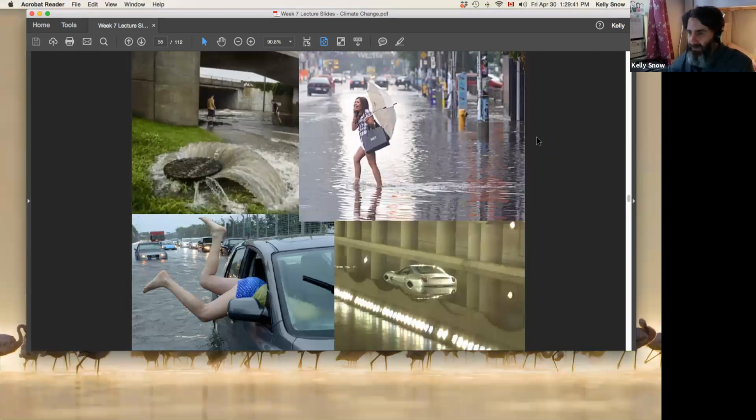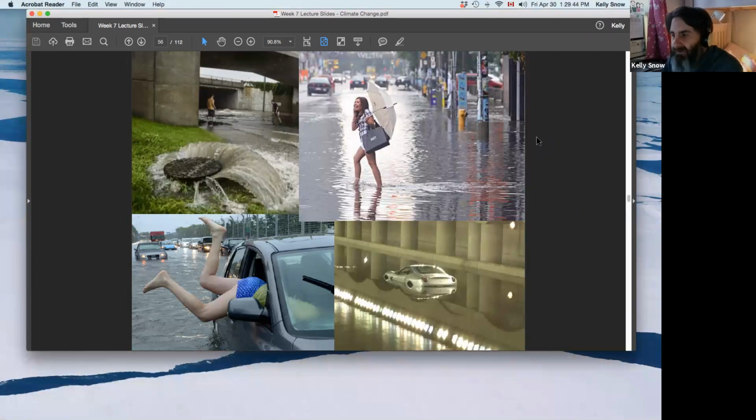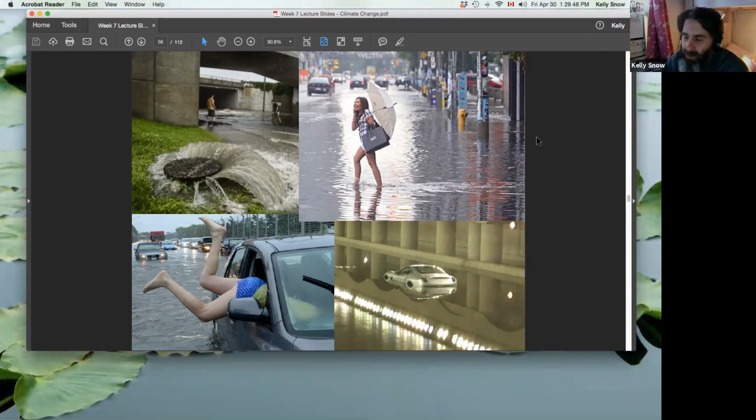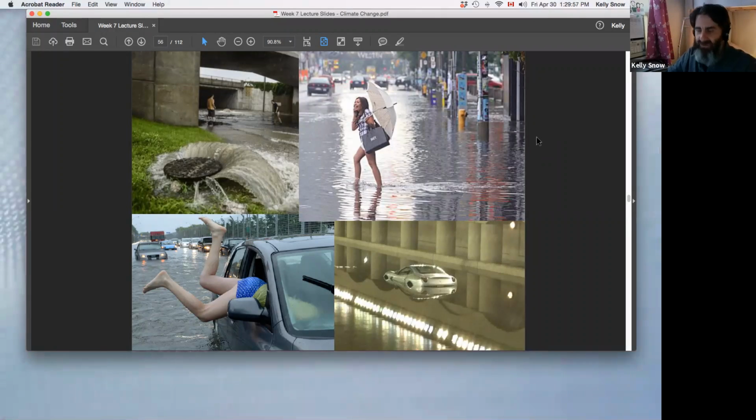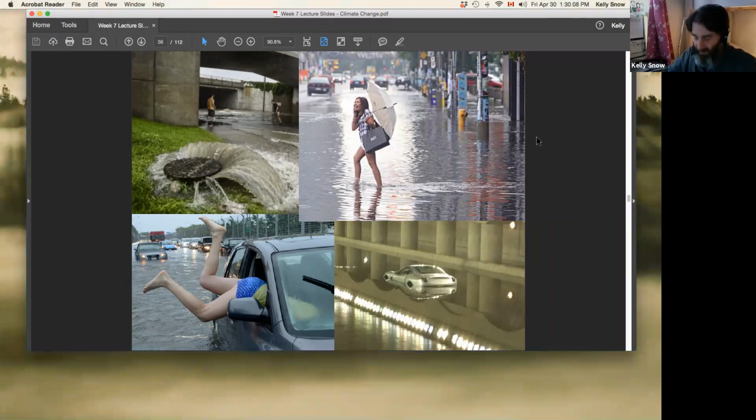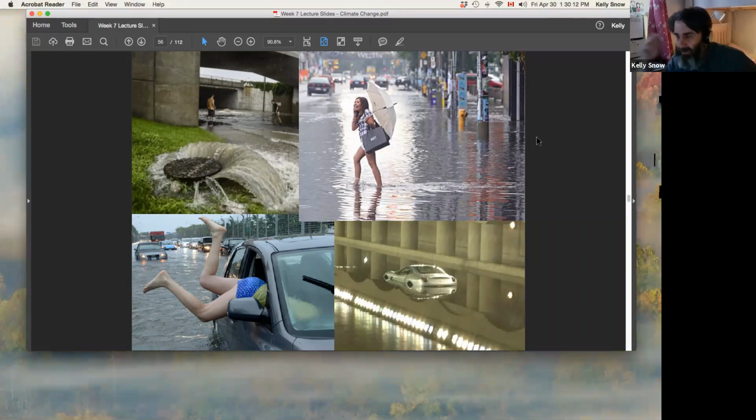And here's just a few images. Now, what happens is there's so much pressure. If you look to the top left, there's so much pressure on the stormwater pipes that these manhole covers, which are steel and meant to be so heavy that you can't pick them up because they don't want people going down there, the water can just blast them right off. The pressure can just take them right off of there. And you can see that was a famous image on the bottom right.